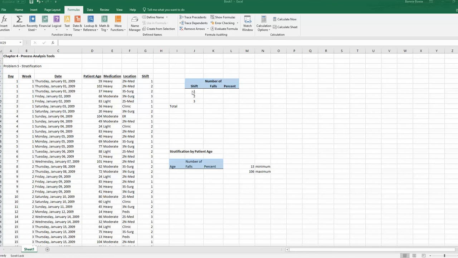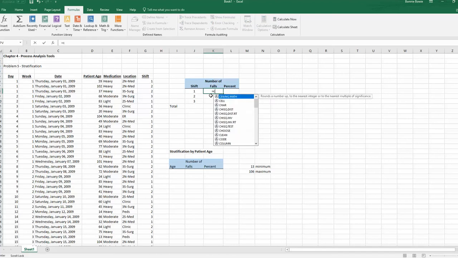So I've already set up over here my little table that I'm going to use to store this information. I've got the shifts, day shift, evening, and night shift over here. So let's go into number of falls, and we're going to use the equal sign for a formula, and then Countif. It tells us that this function counts the number of cells within a range that meet the given condition.